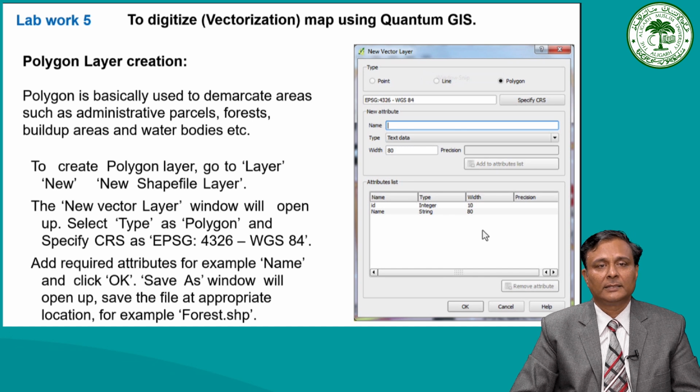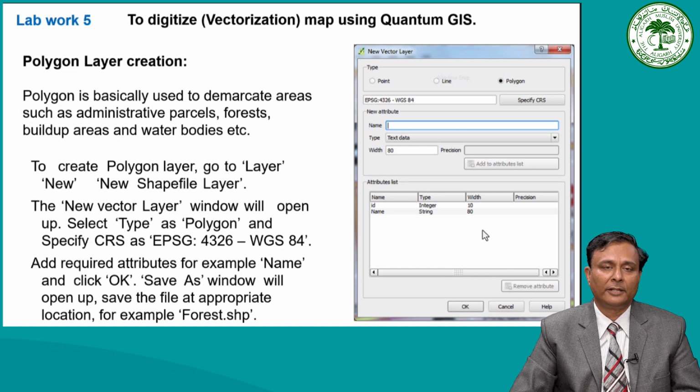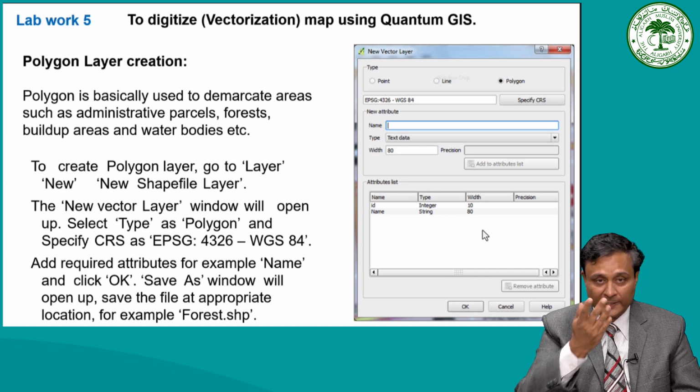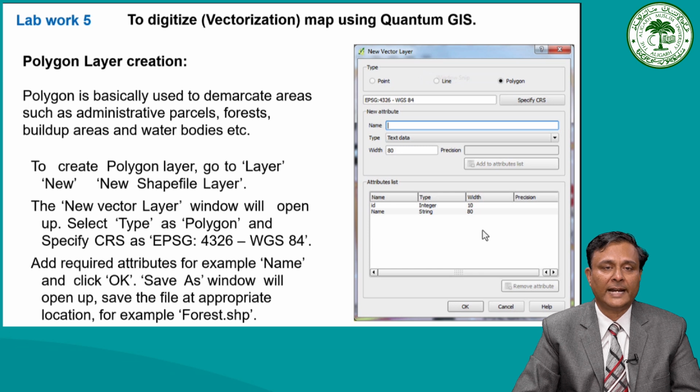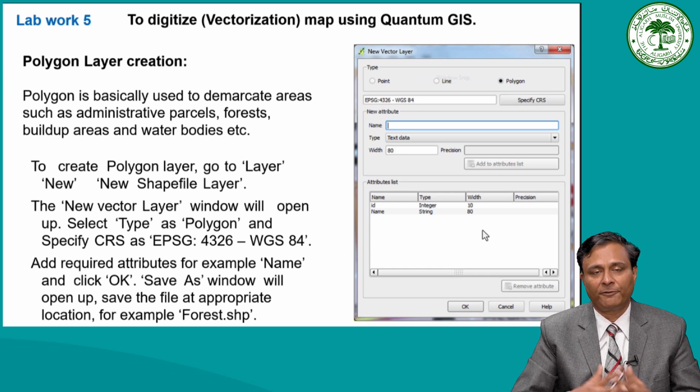And then as usual, as we have done in the past, you need to name it. You may give any name which you want to that polygon. For example, if we are dealing with different land use classes you want to depict in the map, in the polygon, these would be the area entity, so you can write here as land use.